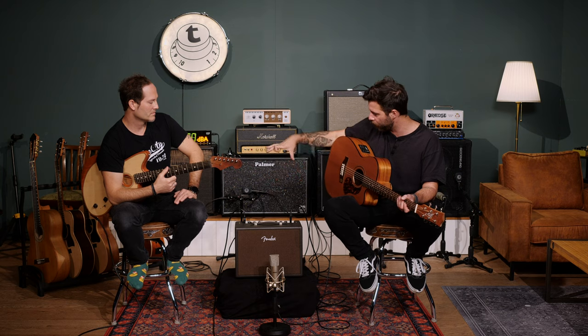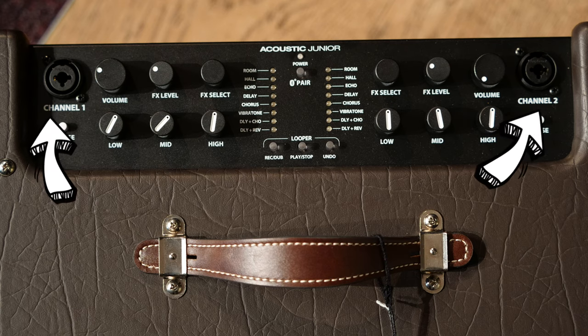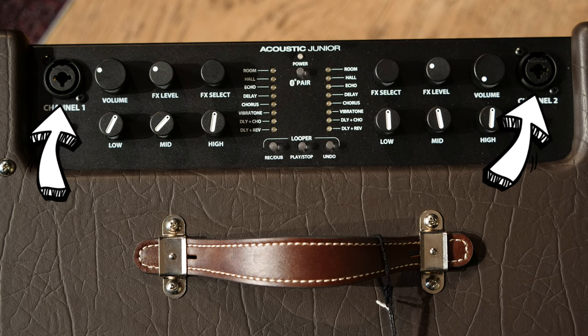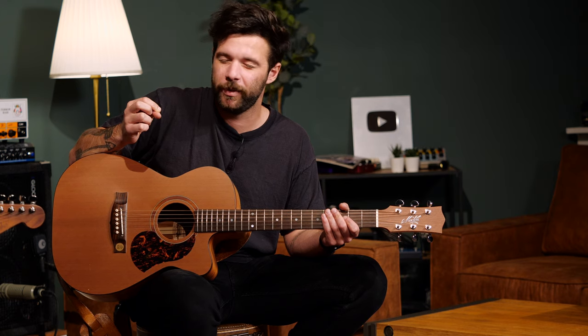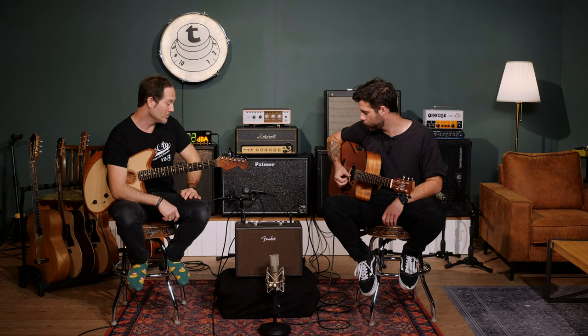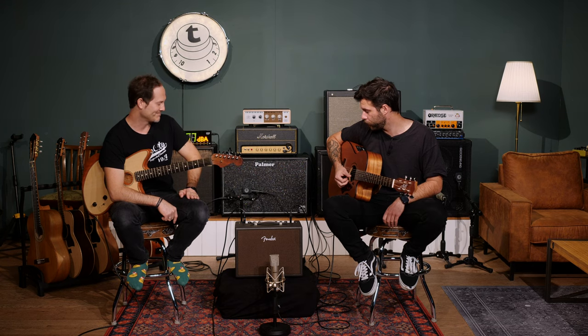And you have both full feature channels on there. So both can be used for vocals or anything with an XLR cable. And of course, you have the line level jack in the middle, so it's a combi jack, whatever it is. Combi plug cellar jack. I think that's how the professionals call it. You have tons of effects, the obvious ones, of course, chorus, delay, hall, reverb, etc. And you have a looper built in. That's so cool.